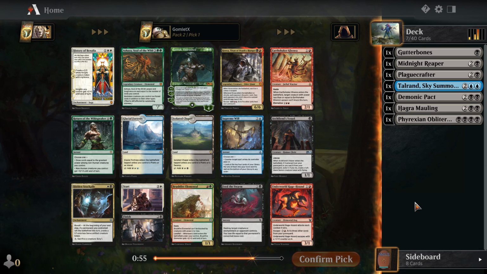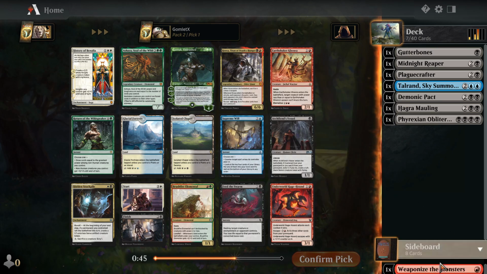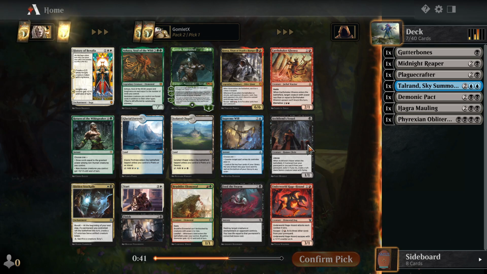And I'm leaving Talrand in here for now, because I technically don't have to go completely mono black here. We just know that at least black is open. Maybe I would still stick to blue-black, take this Supreme Will here to work with our Talrand. I don't know. We'll see how things go.